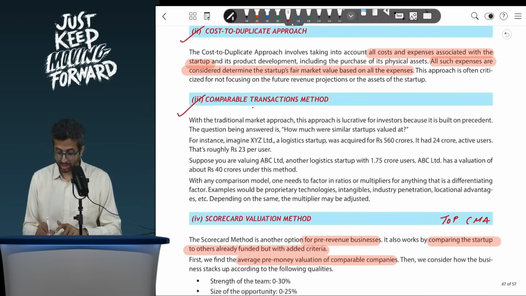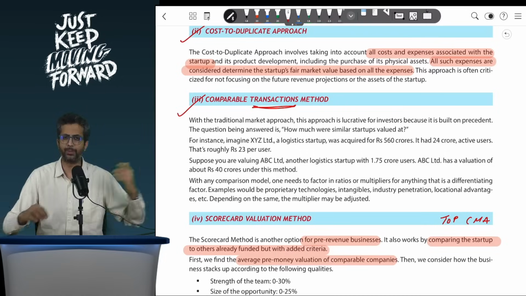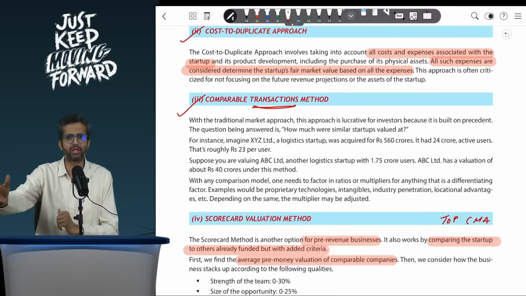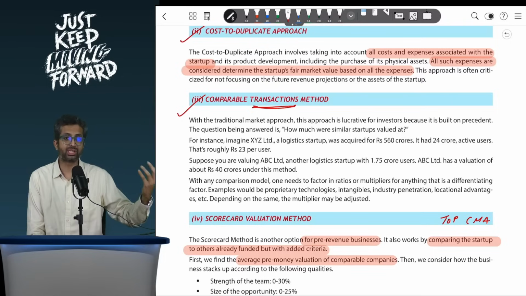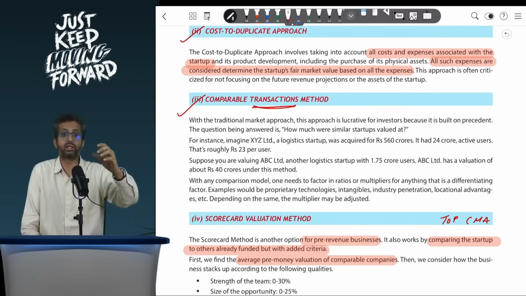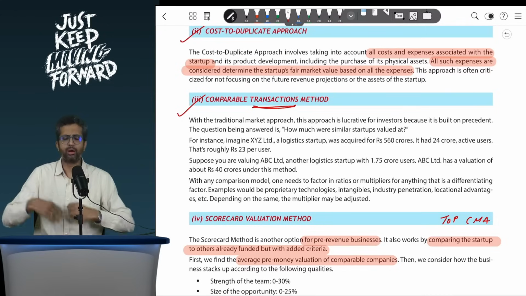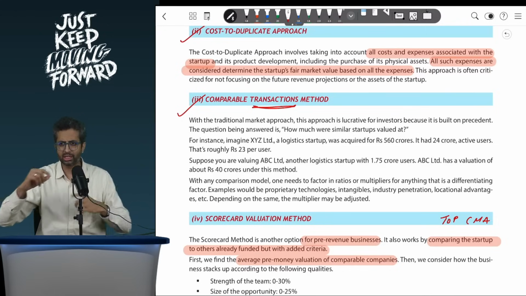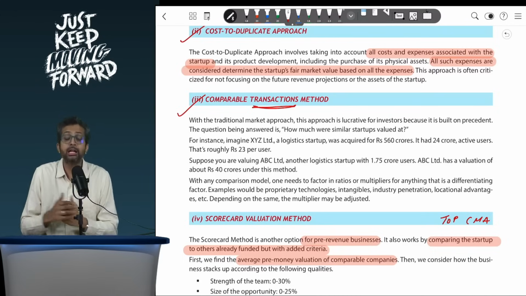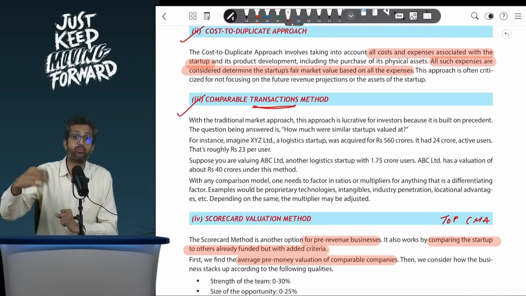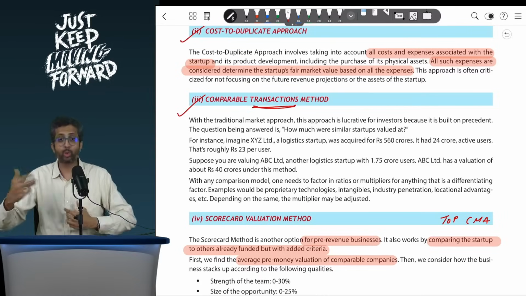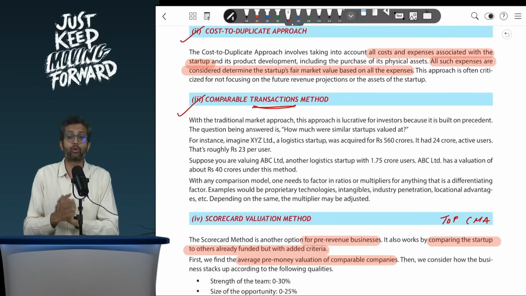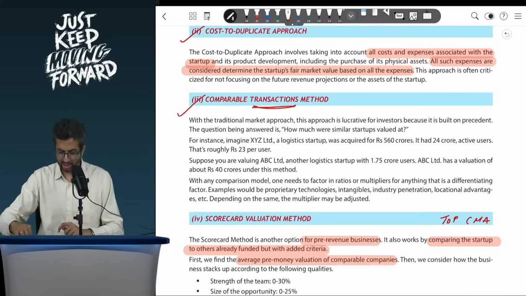And then there is the comparable transaction method. Again, like we discussed for your distressed firms, you identify a comparable transaction and then develop a metric. Like in WhatsApp, you figure out how much Facebook paid for one user of WhatsApp. So if there is another platform like Telegram which is getting acquired, they can figure out that, okay, we are not revenue generating per se, so how much did Facebook pay for one user of WhatsApp? On an average, making certain adjustments, an acquirer should be ready to pay almost a similar value per user of Telegram, let us say. So this is the comparable transactions method.